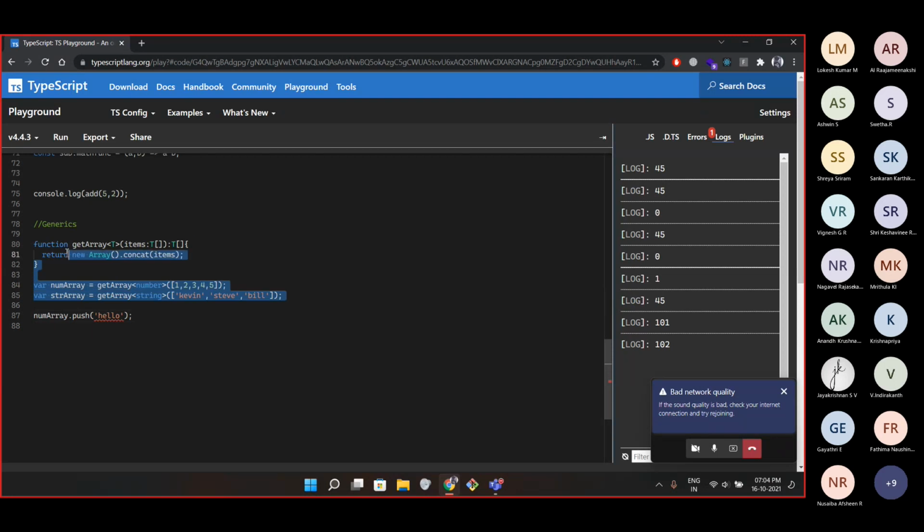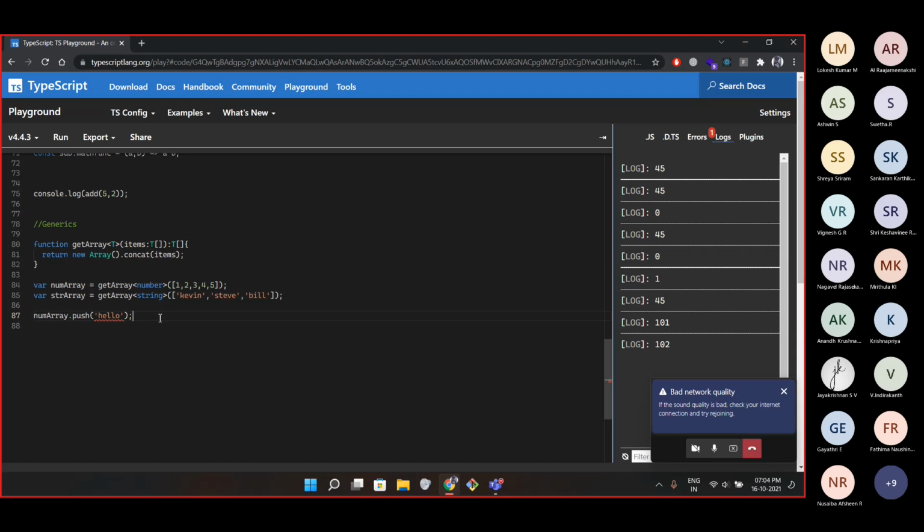If you use this method, you cannot change the data types of the values inside. As you can clearly see, there is an error here: argument of type string is not assignable to the parameter type. Otherwise it would allow us to do something like this, which we don't want, so we use generics here.